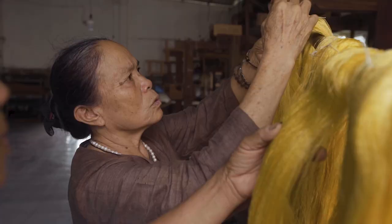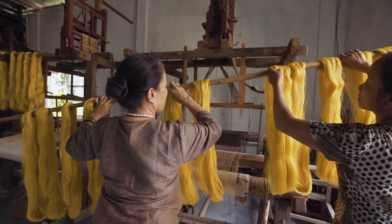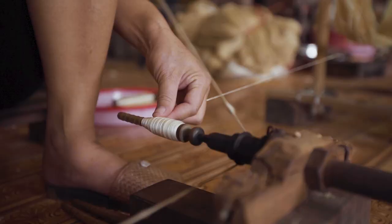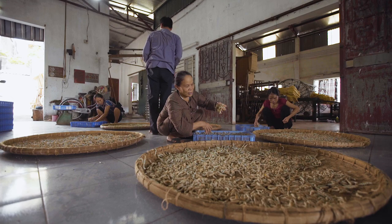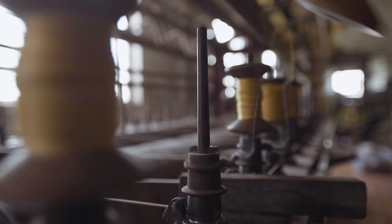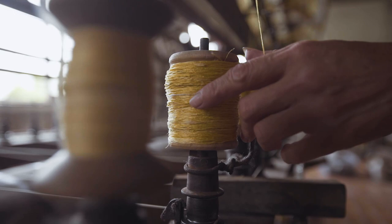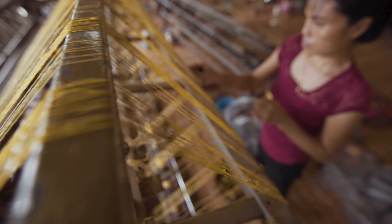Phan Thi Thuan's family have been making silk for generations, growing and harvesting threads from silkworms themselves to create luxury garments. But making lotus silk is different. Silk usually comes from silkworms, kept on wide trays and fed almost 24 hours a day with mulberry leaves. The caterpillars delicately spin threads to create their cocoons, and it can take hundreds of silkworms to make a kilo of silk. While the insects require careful looking after, they do most of the hard work themselves. The key difference is that every single strand of lotus silk must be extracted by hand.